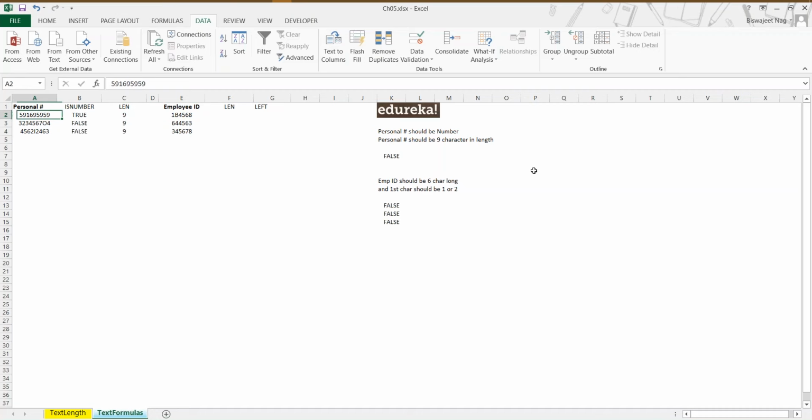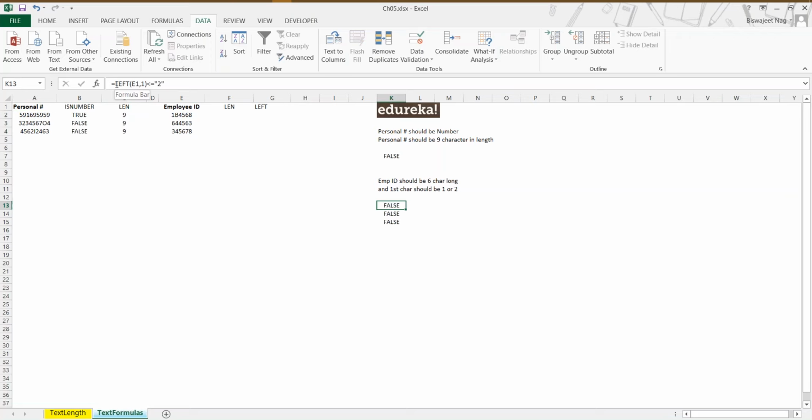All I need to do now is put it in such a way in the conditional formatting, I'm sorry, data validation, that it selects only numbers you are allowed to enter, and it should be a minimum of 9 characters. So what I can do here is, I have actually written that formula for your reference.